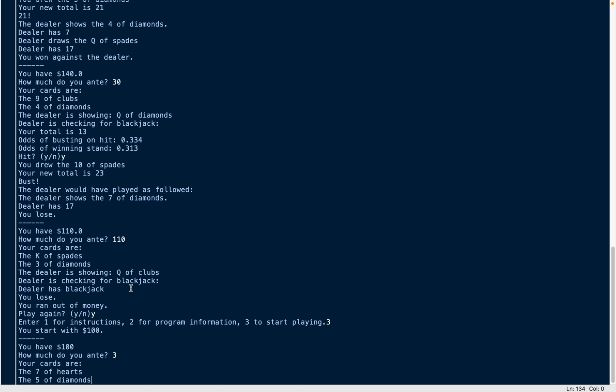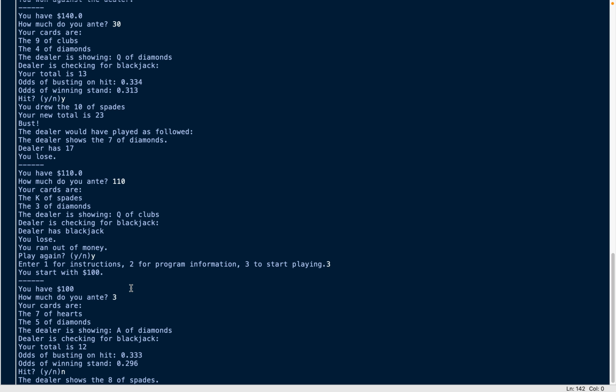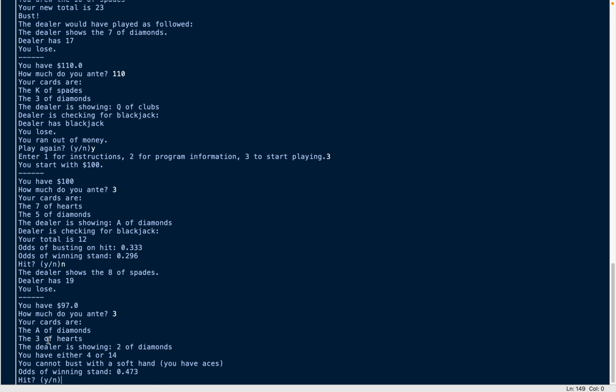I'm going to do a couple more turns because I want to get an ace. See, if you get an ace, things get complicated because you have two numbers running. You can see when I go over the program, aces turned out to be really, really difficult. I had them set up as tuples in some places, and in other places I went directly to the totals. Like I was keeping track of 4 and 14, and then as the program goes, if this one gets bigger than 21, you just revert to this one.